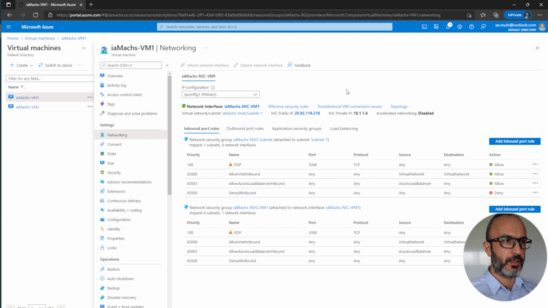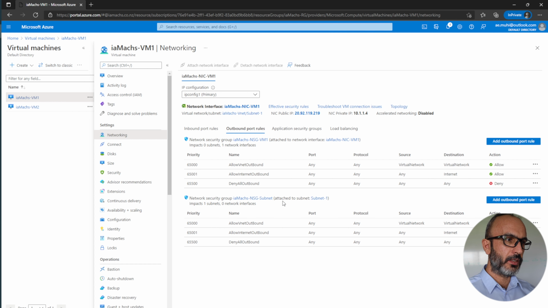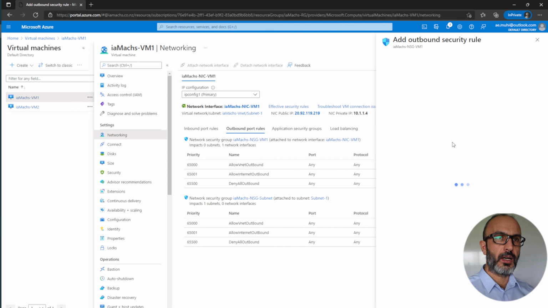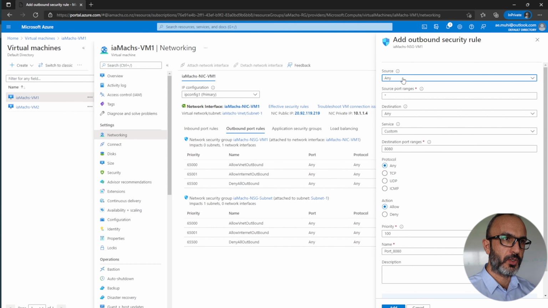So let's do that. In this case, we want to add an outbound policy. I'll click on Outbound rules, and under the NSG associated with the VM, click on Add an outbound rule. It will be from any source with any source port, with a star signifying any source port, and then any destination IP address, and for the destination port, we'll use a star here again.